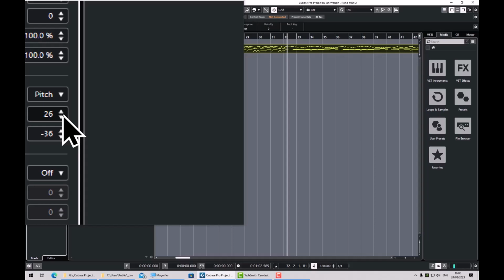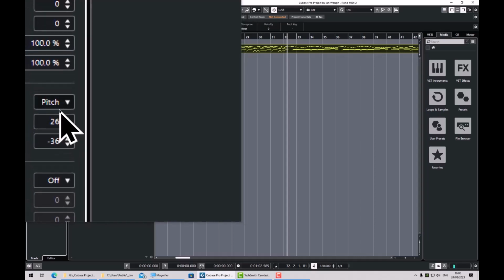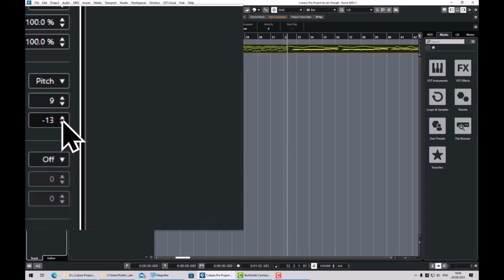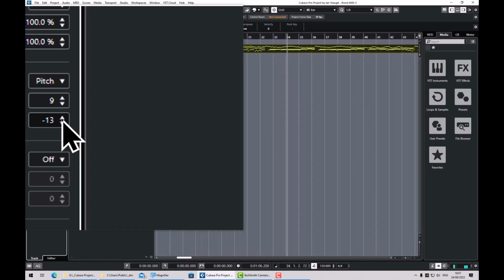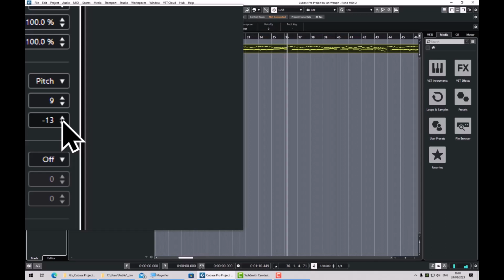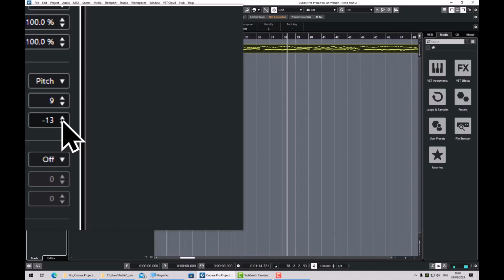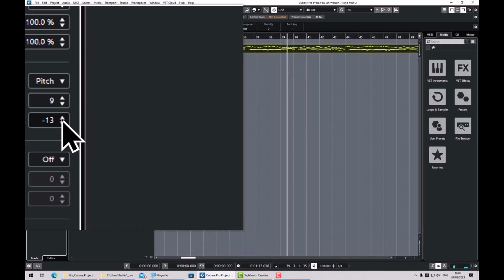I think for the best out-of-tune effects, something within the 12, something within an octave range works quite well. Let's try 13. Now to me that still sort of sounds in tune.